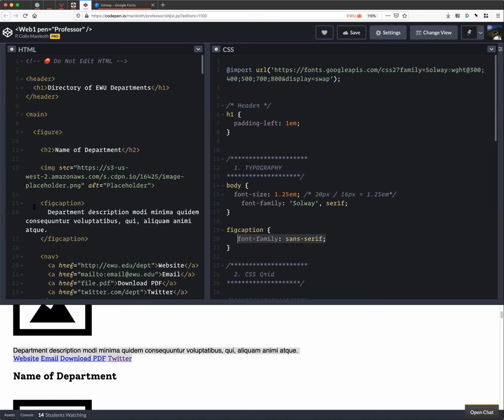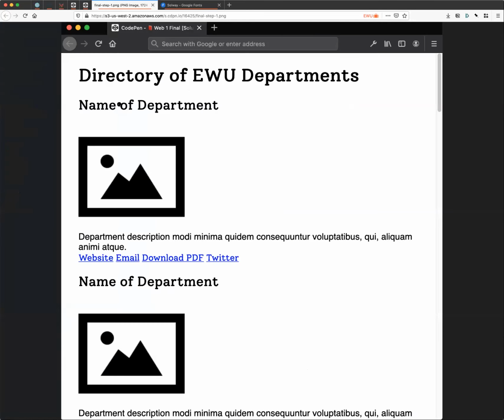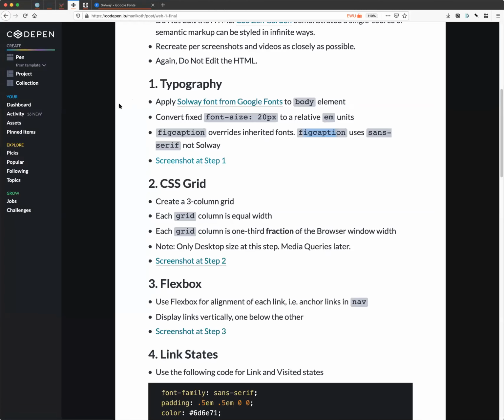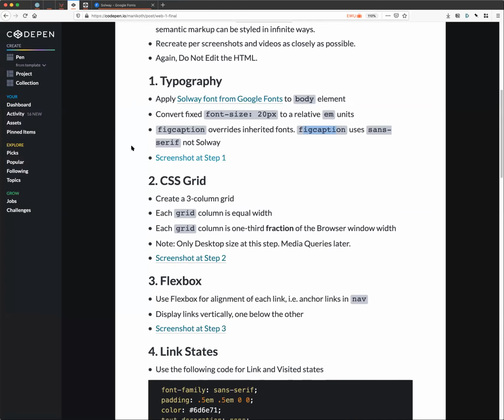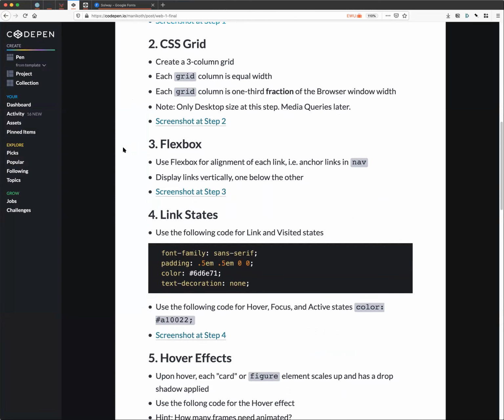Anyway, all right, that's part 1. That's number 1. And we can double check this against a screenshot. Does your page look like this? Good to go. That's all of my exams right there. One section builds upon the other. All right, the next section we're going to do is CSS grid.